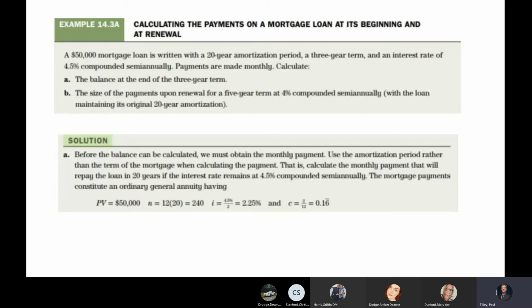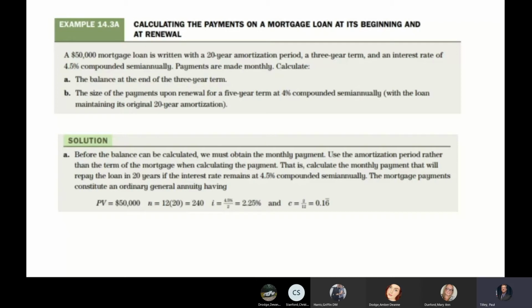Again, just to differentiate this 20-year mortgage, 3-year term: the mortgage is going to be paid off over the course of 20 years. However, it has to be renewed. The interest rate or other terms will change in year 3. So the bank's going to come to you and say, let's talk about interest again, let's change it up to whatever it is now. Maybe it'll be better, maybe it'll be worse. We don't know. But effectively, that's when the interest rates change.